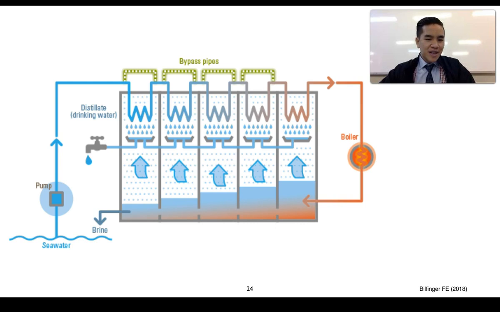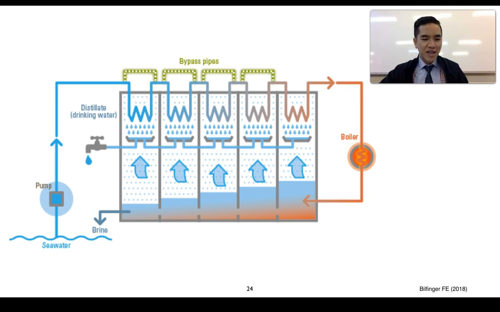Essentially how this works is that seawater is fed through pipes and it is heated. That heat could be produced by the combustion of fossil fuels. The water then evaporates and eventually it will condense and cool into collection vessels. So here we can see the evaporation and then condensation of water into these collection vessels, and the water essentially is isolated as pure water.